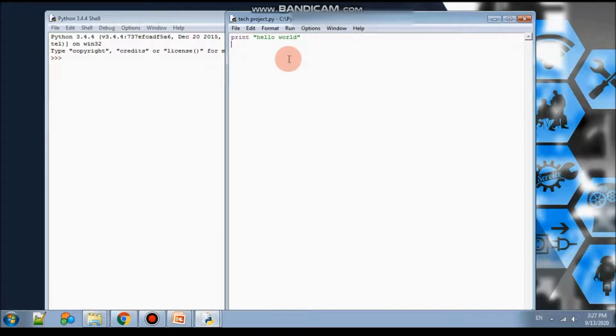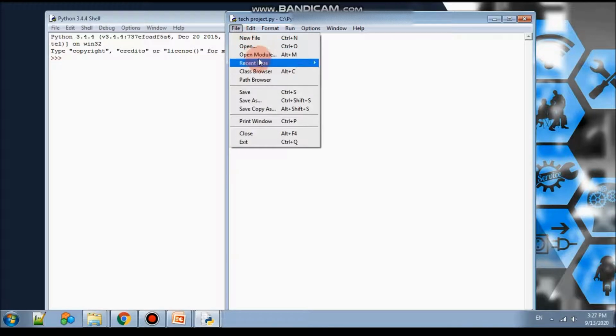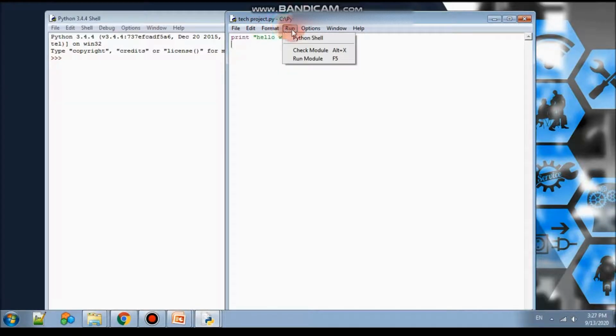You press F5, or you can press Run Module over here in Run. So let's delete all this and let's get started.